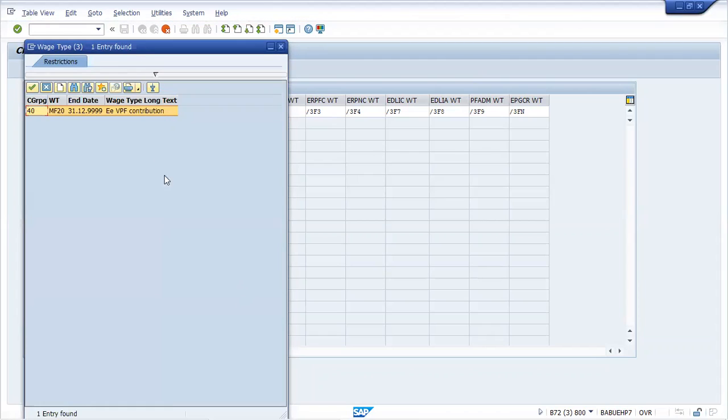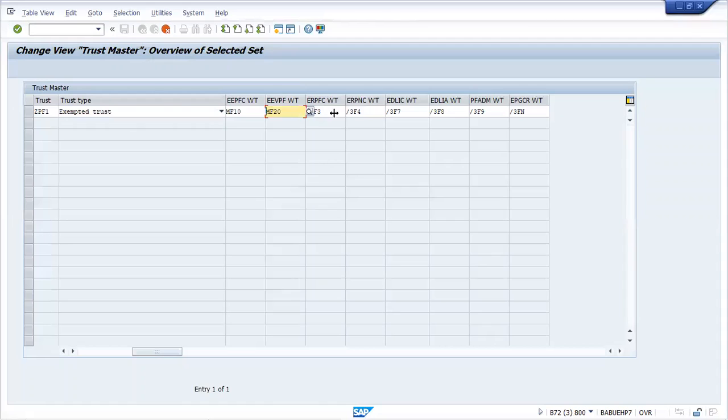This is also an employee contribution. Wherever it is written EE means employee, and ER means employer. So you choose this.